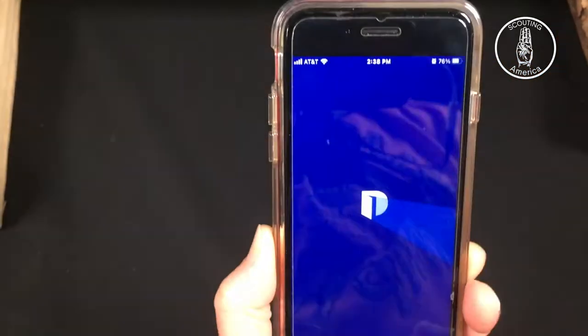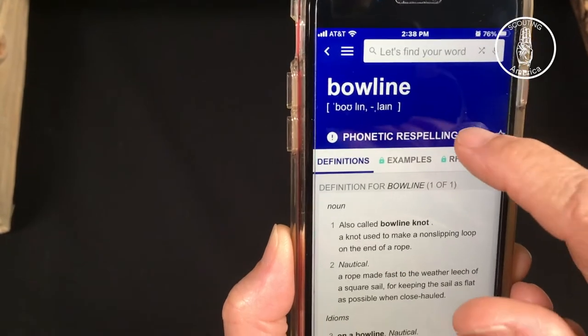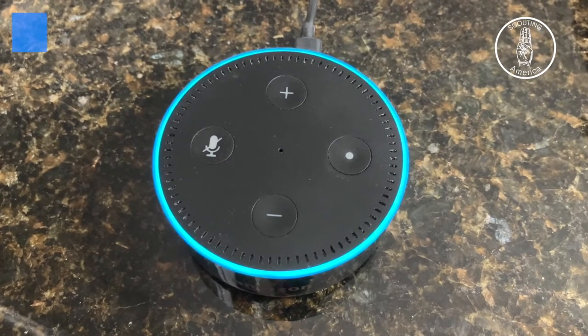Big controversy: is it bowline or bowline? Let's see what the dictionary and Alexa say. Bowline. I pronounce that bowline. All right, 2G, bowline knot.